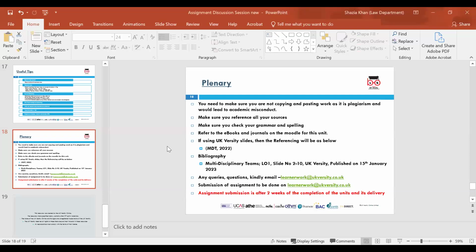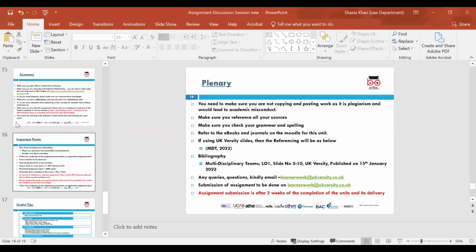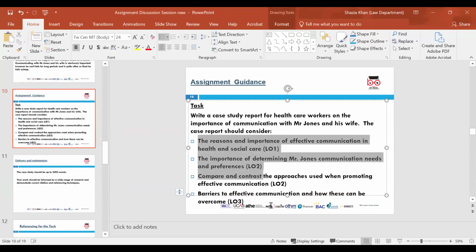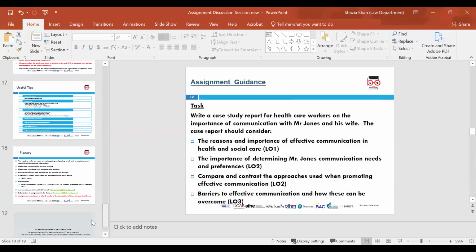Thank you. Email me on shazia@ukvarsity.co.uk, okay? So a lot of the case studies and articles that I've given you are on Moodle, where you can find any additional reading. The learning outcomes are all recorded for you now: learning outcome 1, 2, 3. Today's session is also recorded. Everything for the assignment that I've taken off from here is on the assignment that you need to do. Make sure you are doing each part as a heading and then writing the answer under it. Make sure you're doing it clearly.